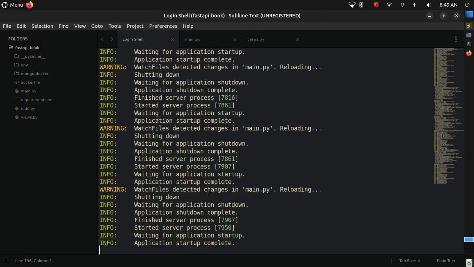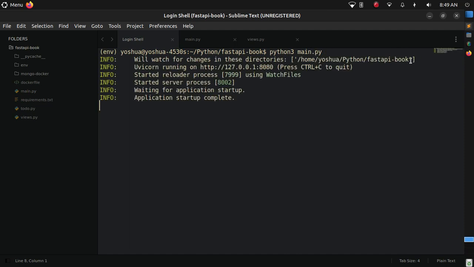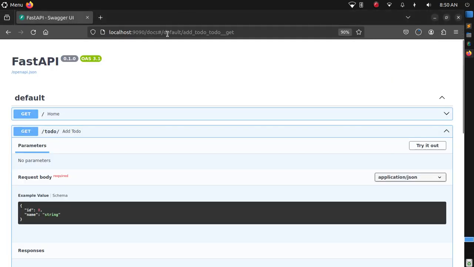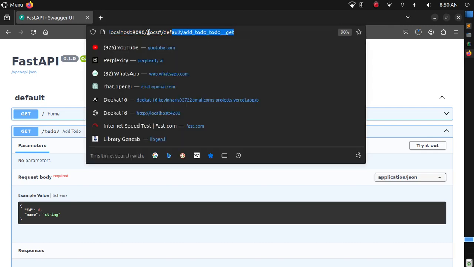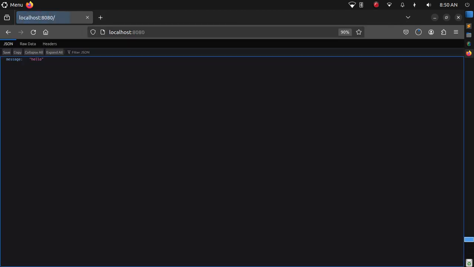Now let's run our application. If I just run python main.py, hopefully we get it. Our development server has been spun up. Let's go and check it out. Not what I expected, but, sorry guys. So if you visit the route on port 8080, boom, the first route is working completely fine.